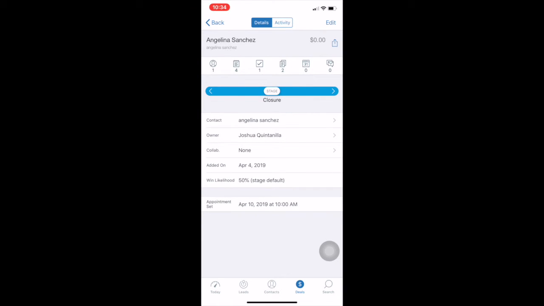And every time we set an appointment, again, we're going to do it in 2 areas. And the way that we do that is right here in the appointment set, and then up here in your calendar. So if we rescheduled, you'll put it in closure. You'll have your appointment set here. You'll put it in your calendar. If you need to invite anybody, you can invite them. Let's say you're inviting your manager. That way they know where they're going.